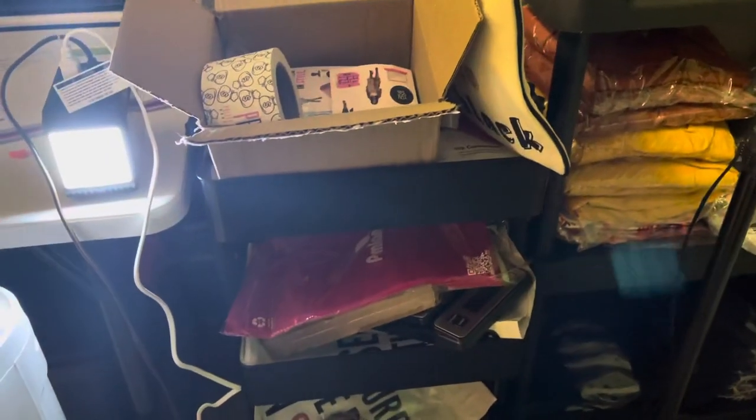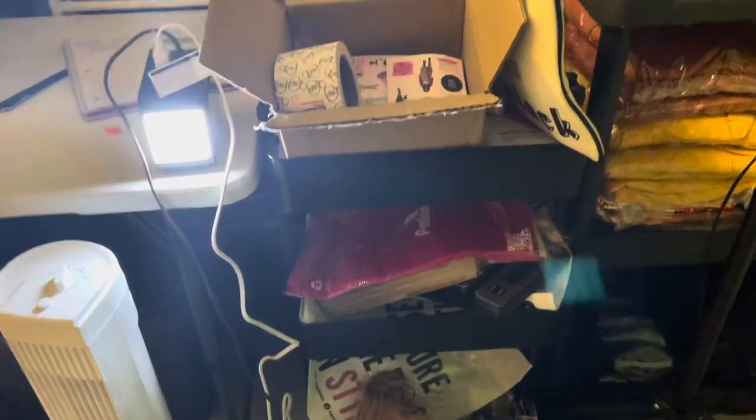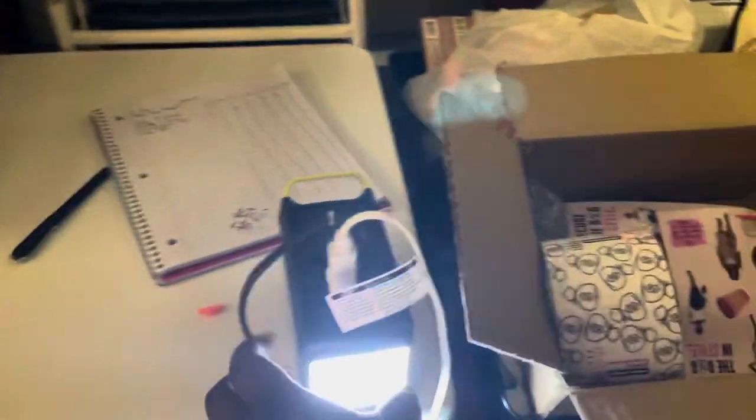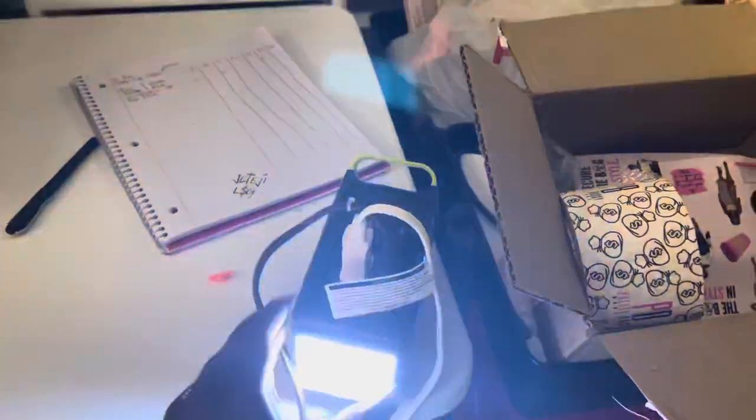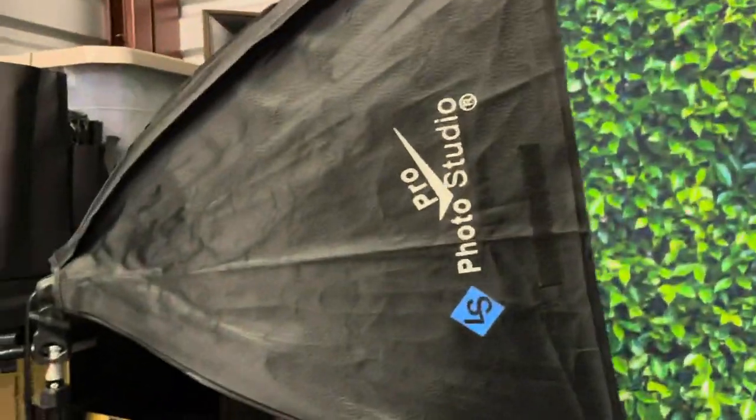And then this is what I have to come back and do tomorrow. All of that is normally my packaging stuff, like my scale, all of my poly mailers and all of that. I'm gonna get some bins to organize that stuff. This is my travel power. As you see, the light just cut off because we've been in here for like 3 hours, and so it's dead now.